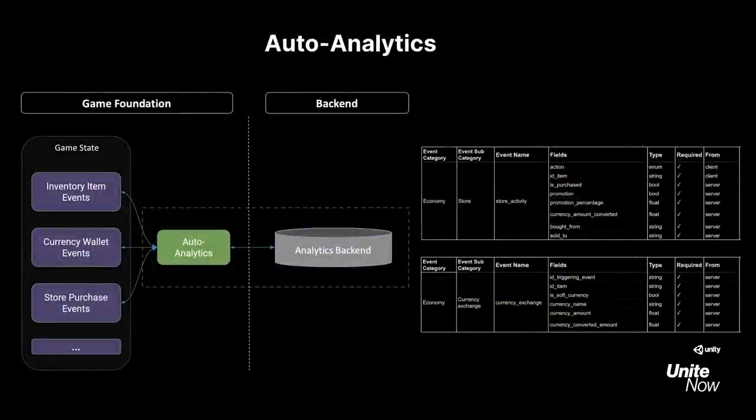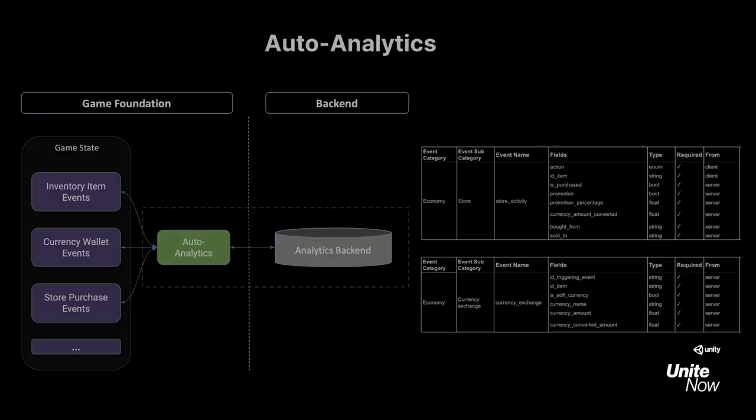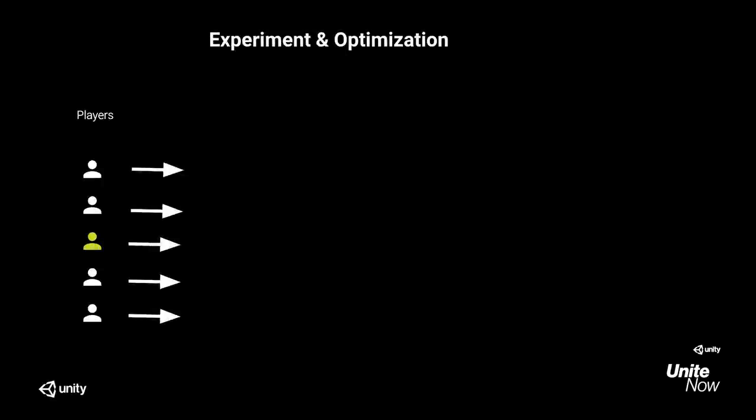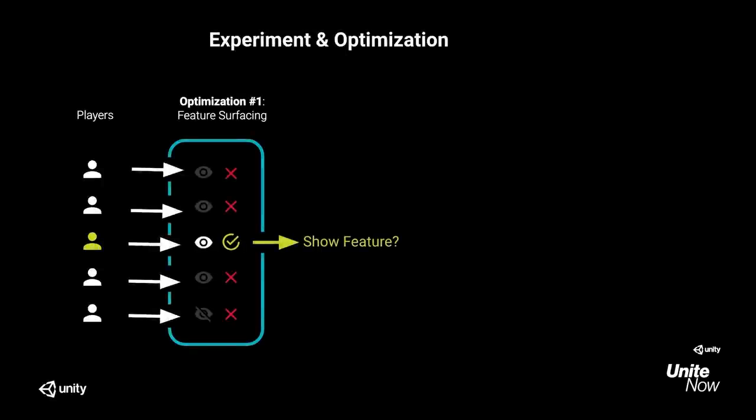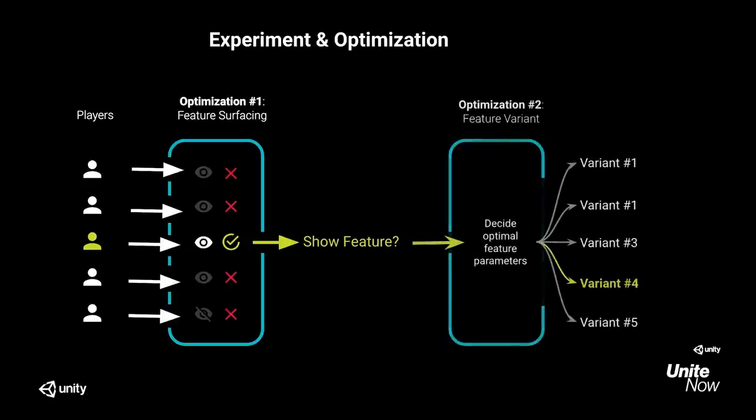You may have tried to implement game event instrumentations in the past. Not only is this tedious and time-consuming, it's also error-prone, having to make sure you update your gameplay logic and analytics at the same time. Now we have auto analytics baked into the system we provide, so you no longer need to spend time on that. A/B testing is another important tool for determining which version of your game is best, and another one that is time-consuming to implement. Game Foundation will help take care of that too with built-in functionality for working with A/B testing.